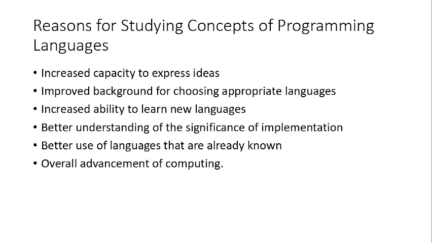And the sixth point is the overall advancement of computing. So there is a global view of computing that can justify the study of programming language concepts. So it is usually possible to determine why a particular programming language became popular. Many believe, at least in retrospect, that the most popular languages are not always the best available. Okay. So the most popular may not be the best available.